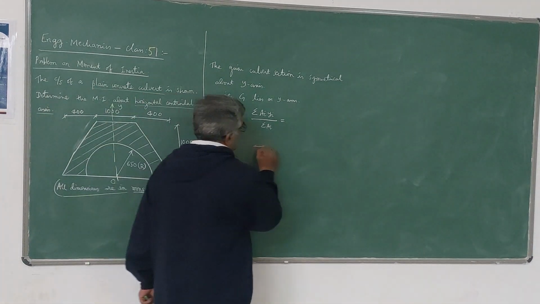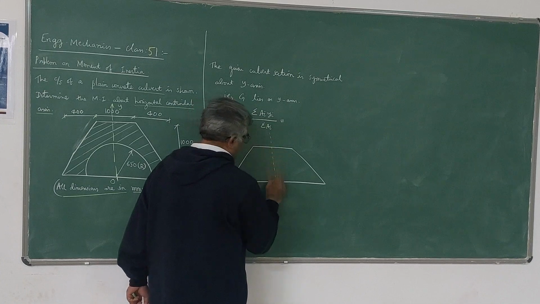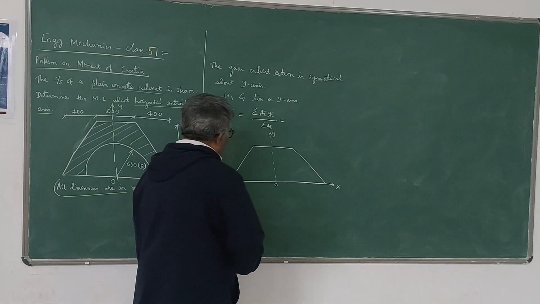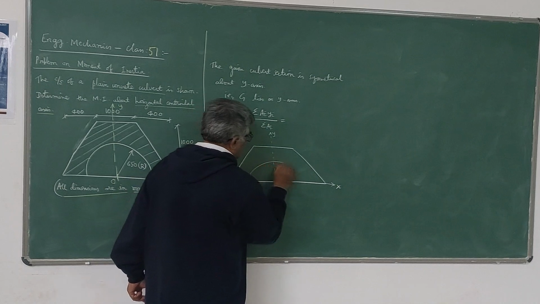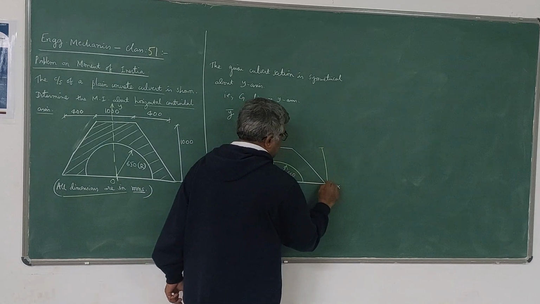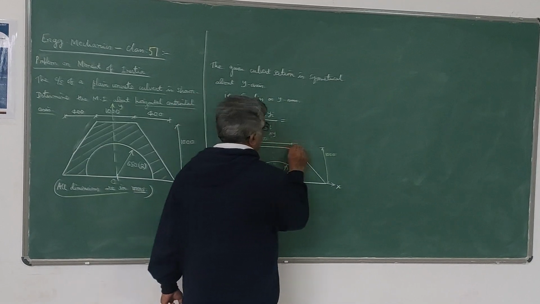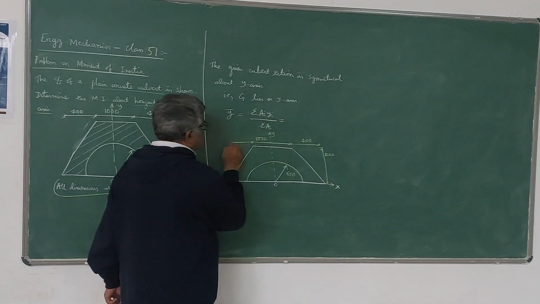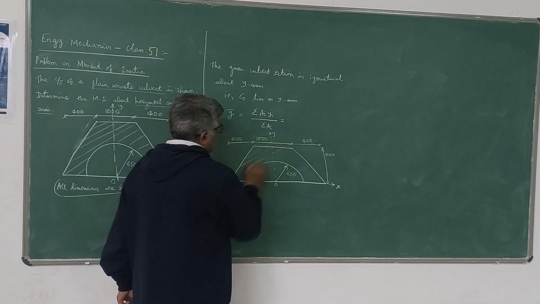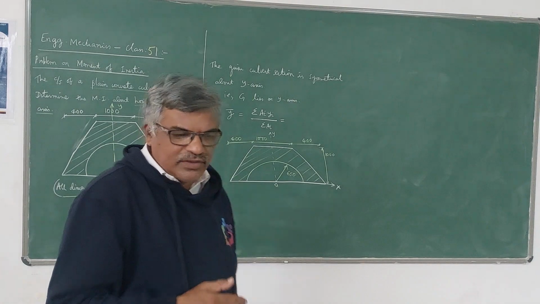So let me divide it. This is the culvert section which is symmetrical about the axis. I will take the bottommost axis as the x-axis so that this becomes the origin. It is of semicircular shape like this, whose radius is given as 650 mm, and this height is given as 1000 mm, and this is 1000 mm top width, and the additional width, this is 400 mm, this is also 400 mm. So it's a trapezium. Now you can see that the shaded area is obtained by splitting this entire section into simple sections.